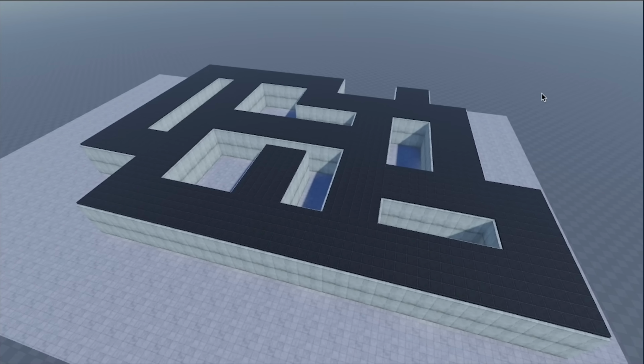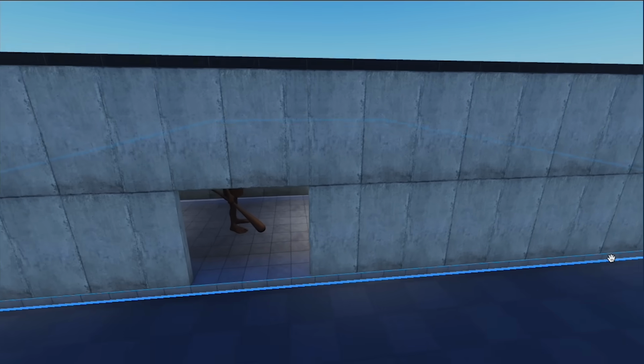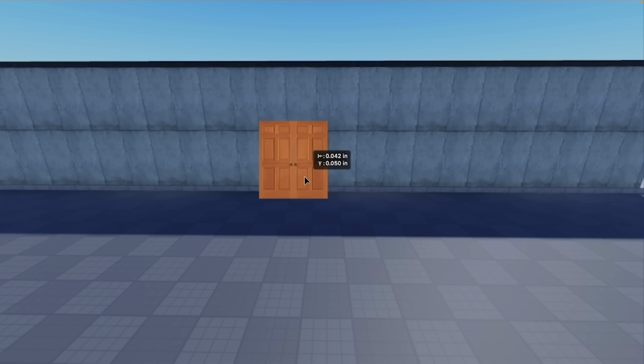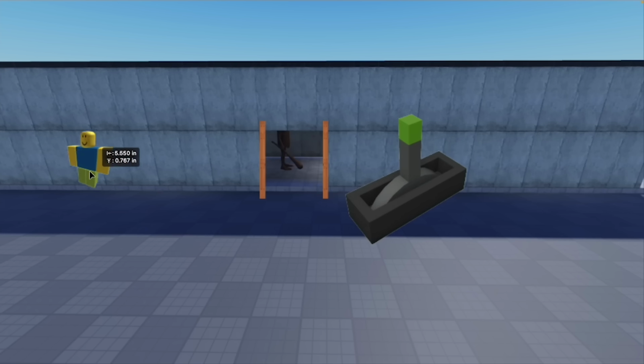Anyway, the next thing I did was make the map, which is pretty much just a maze. But I haven't really explained what you're going to be doing in this game. So pretty much your goal is to escape the map out of this hole at the end. But the hole is going to be blocked by a door that you have to turn on these levers for. Once you turn on all the levers, the door will be open and you can escape.